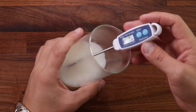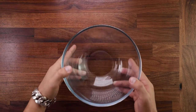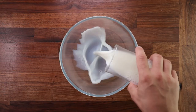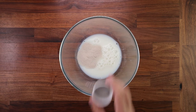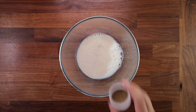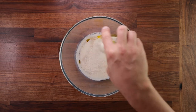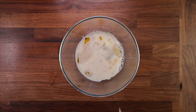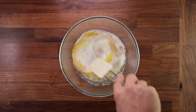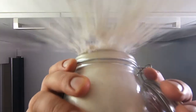My kitchen is quite warm so I want cold milk. If you'd like to learn all about controlling dough temperature, click the link in the top right corner. But for now let's get our bowl, add the milk, add the yeast, salt, in with the sugar, then the oil, and after that in with the egg white. We're using the egg white for the dough and the egg yolk for the glaze. Now give it all a good mix — you want to hydrate the yeast and dissolve any large sugar crystals.